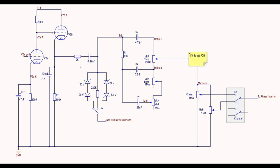What I'm doing here is creating a Jose clipping setup, but it enables you to keep the master volumes still post tone stack. On a classic, old school Jose, you'll have the master volumes moved pre-tone stack as well. I mean, it's a thing, right? And it has a sound and it sounds pretty awesome. But it's also problematic with noise and it can be a bit of a pain using effects loops with it.